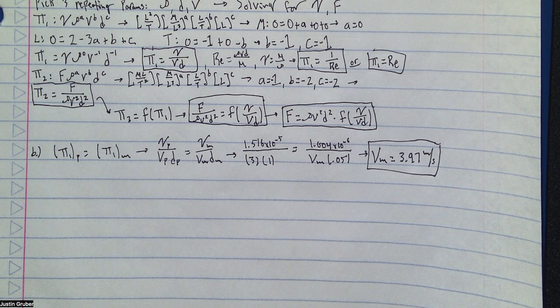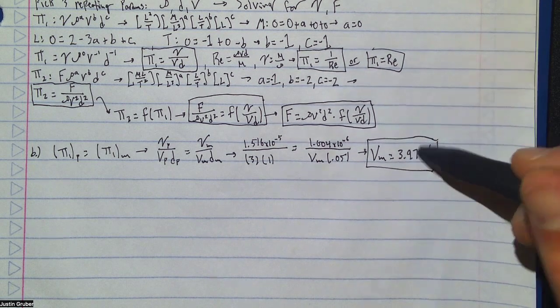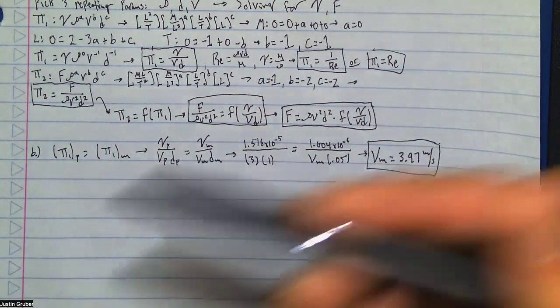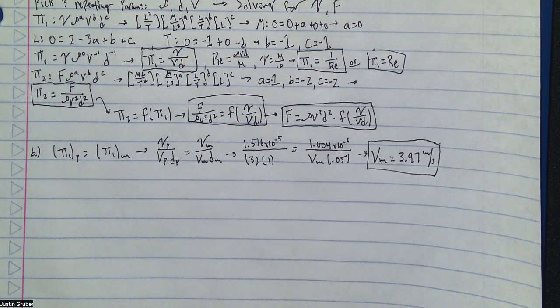Also, units don't really matter in this case. As long as the units are consistent between the two things they're comparing, it doesn't matter. We could have had this in miles per hour and everything else in centimeters. As long as it's the same thing between the two, it doesn't matter. By convention, it's nice to keep all the units the same, but it doesn't matter. Cool.